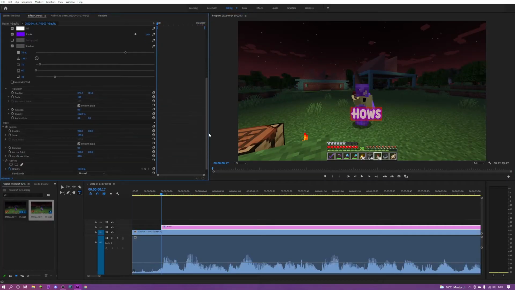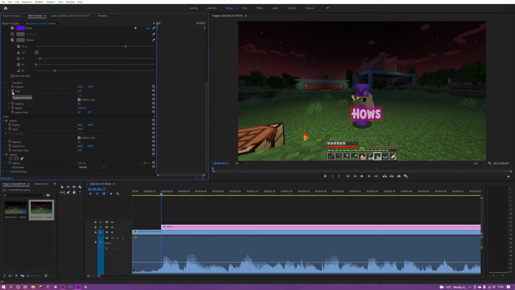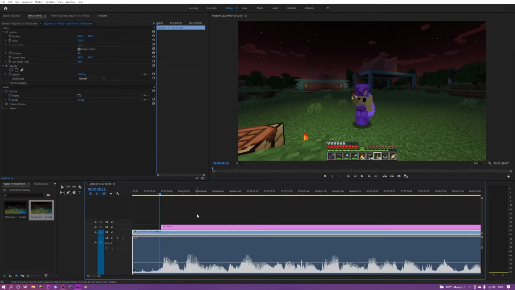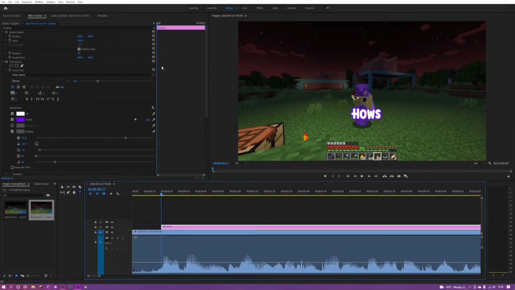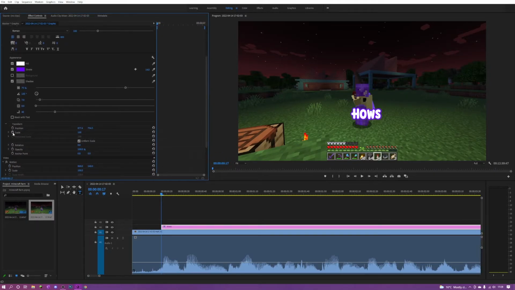And now to make it pop in, which is actually really easy, click here, make sure you're at the exact start of your text, so you can click on here and use your arrows like that. There you go, you're at the start. So you're on the text bit, scroll down a little bit until it says scale. You want to click that button there, and this means it's set a keyframe, and then you just go ahead 1, 2, 3, 4 with your arrow keys, which goes ahead 4 frames, and just put it as 120, and then go 1, 2, 3 and put it at 115, and let's see that go in.